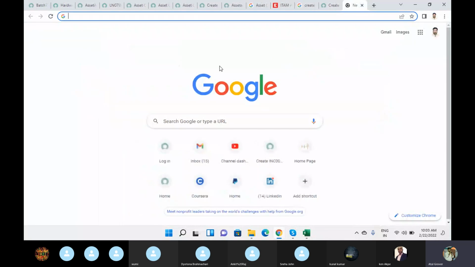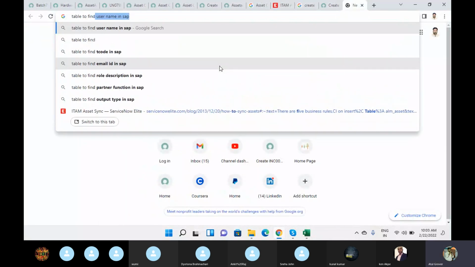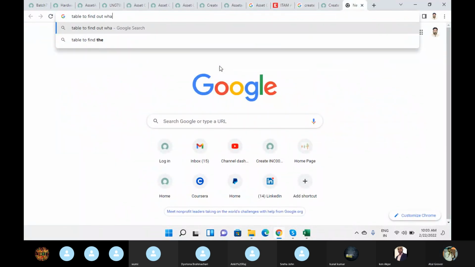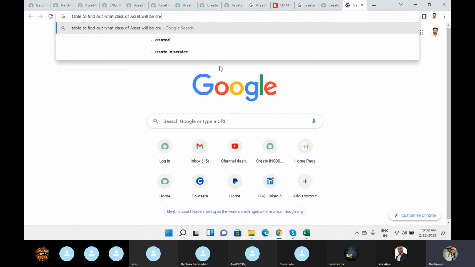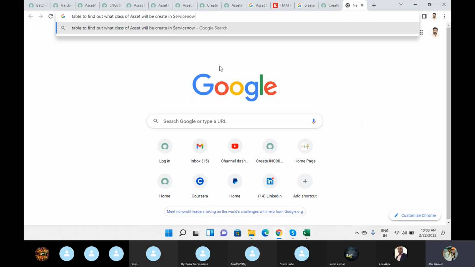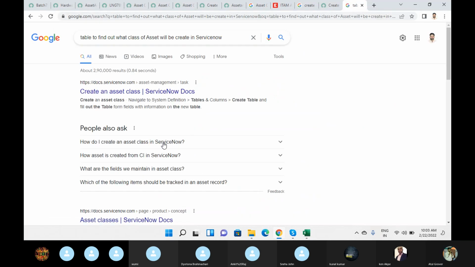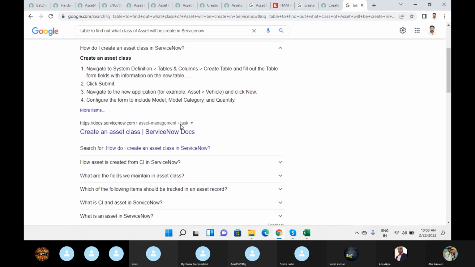If I find out here, able to find out what class of assets will be created in ServiceNow. This is the homework which I gave you actually, so that you can understand.